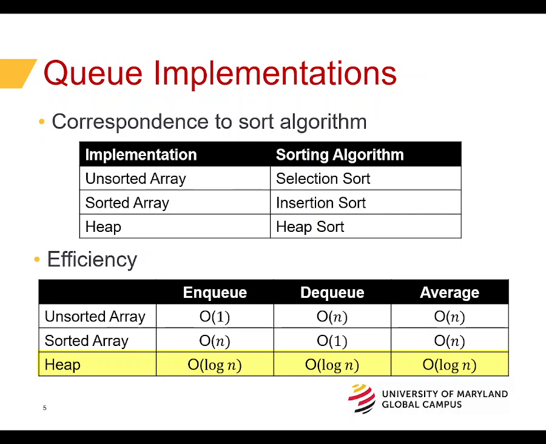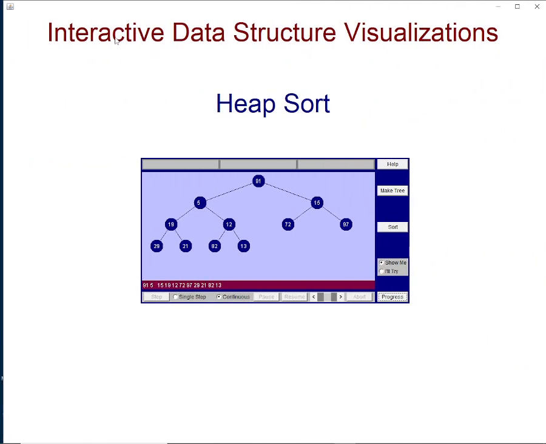Let's watch an animation of the heap sort to help us better understand the connection to the heap priority queue. So when I run the sort, what you'll notice is as the nodes turn red, elements are being enqueued. Once all the nodes have turned red, it means that this tree has been turned into a heap. Once it's been turned into a heap, the highest value is always in the root. So the succession of dequeues is swapping the value in the root at each point with the next red node at the bottom of the tree.